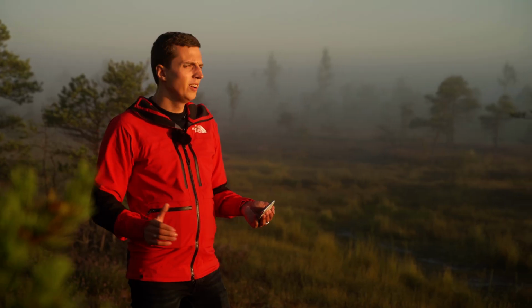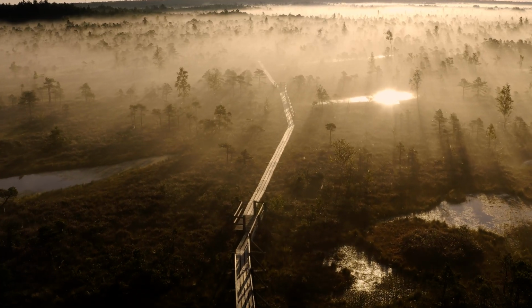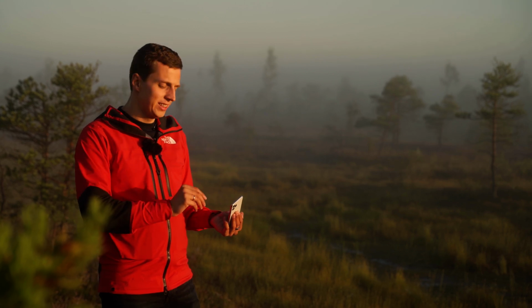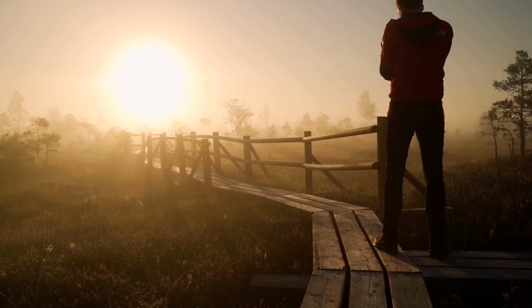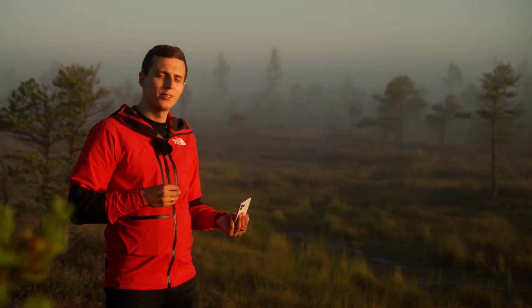All right, so here we have yet another spot where that road creates a really strong leading line, but this one is just a little bit different. We've already captured leading line shots of this road, but the reason I like this spot right here is because we also have those handrails. So we have that road making an S-curve in front of me, and it comes with those handrails.